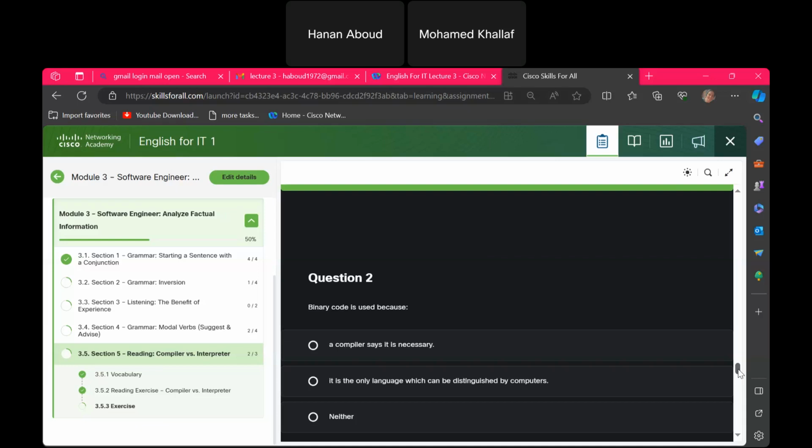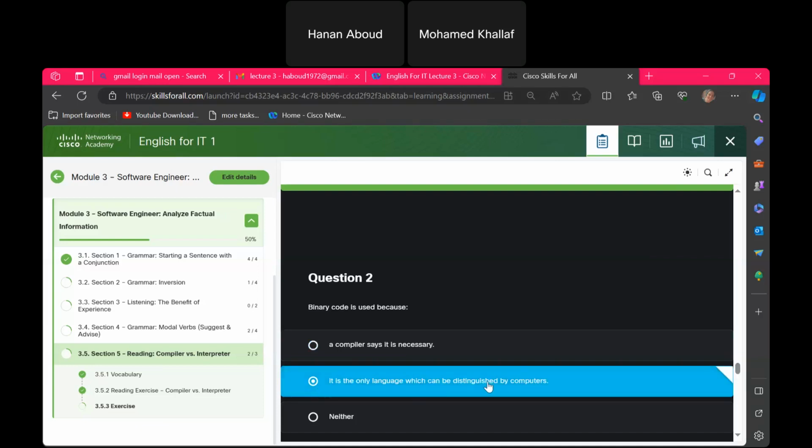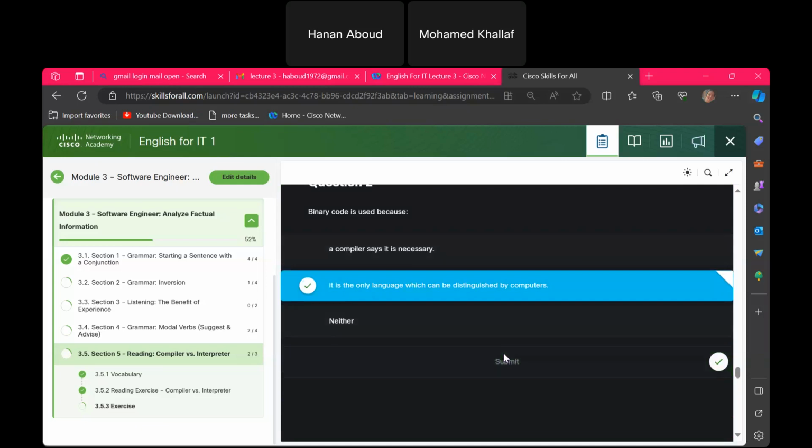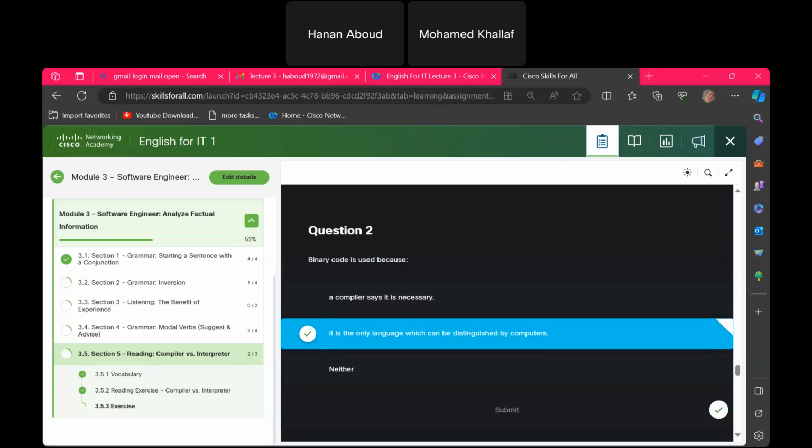Let's try to choose. Let's see whether it's correct or not. Very good. Bravo. Yes, compiler says here, binary code is used. Why? Because it's the only language which can be distinguished by computers.